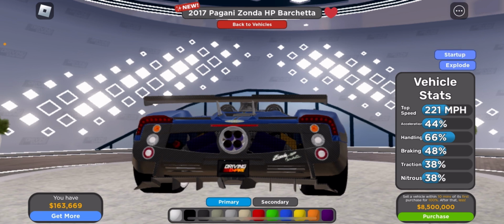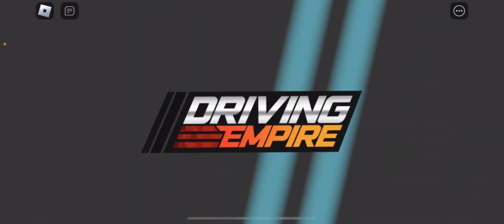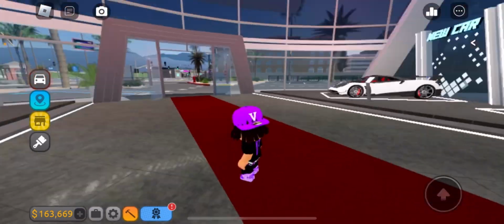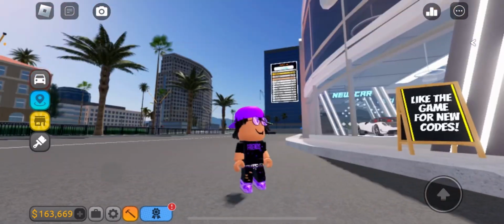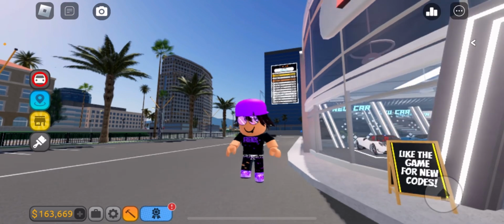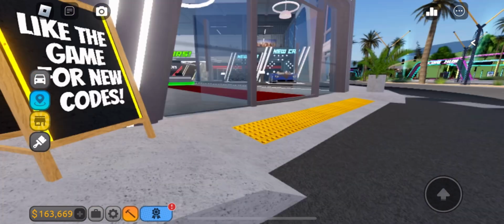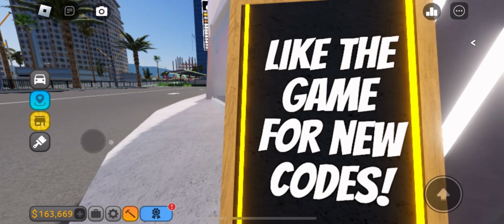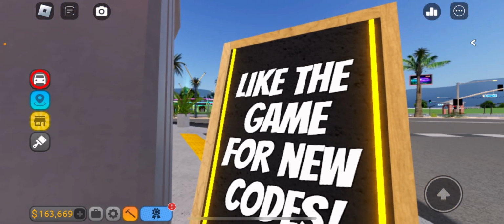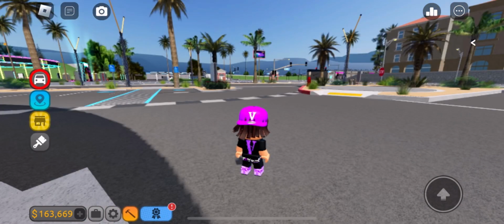And now this is all for this update, because the large update is coming next week. This is gonna be the big update. They're gonna add a lot of cars. Are they gonna add more fictional cars, off-brand cars, or new licensed cars by multiple brands? Okay, let's read in there. This is new. Let's look at the game for new codes, because the game is getting more codes.